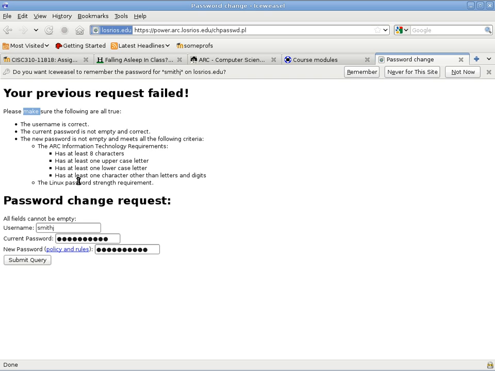What happens at that point? Well, the first thing is, it will remember DNS, remember domain name service. The first thing it would do is to ask the DNS server and say, hey, my user wants to access a domain called power.arc.losrios.edu. Where can I find it? What is the IP address corresponding to this name? Because remember, all computers are identified by IP addresses. The domain name is really something so that we can remember a certain website more easily.